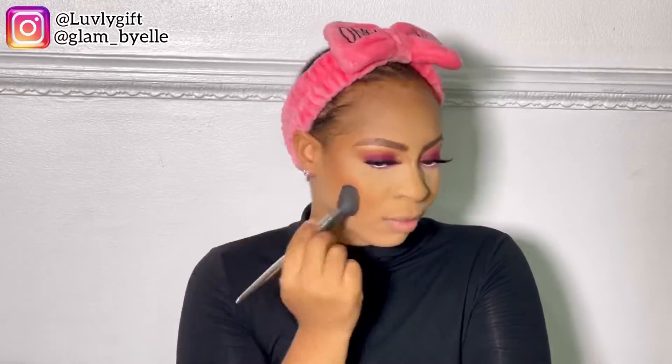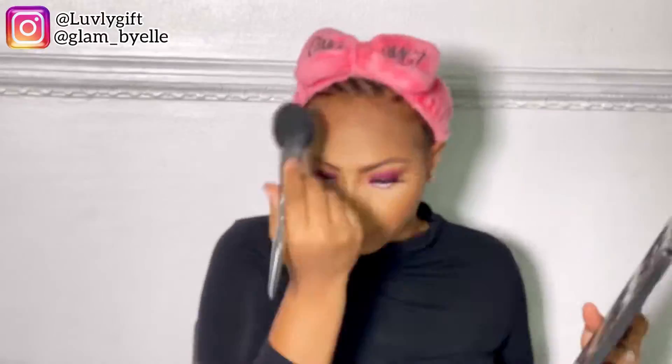I'll do that off camera, so when I come back my lashes will have been fixed. Can you guys see how lashes transform the entire look? I love these lashes — these are Mismetic lashes and I've had them for the longest time. They're so beautiful. So I'll go ahead to finish up the rest of the face — just dust off the excess powder. I'll go back into my bronzer because I've lost a little bit of my contour. At this point I'm going to spray my face and go in with my highlighter. I'll be using two different highlighters: one from Higa and Esther and also the Nuban Beauty Blue, because your girl likes to glow.